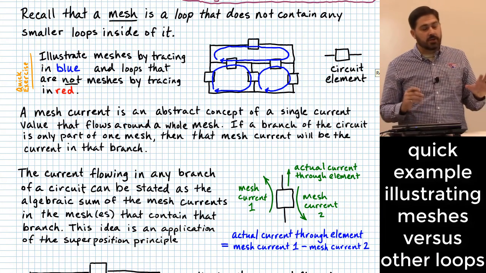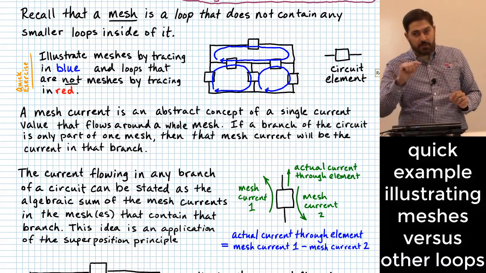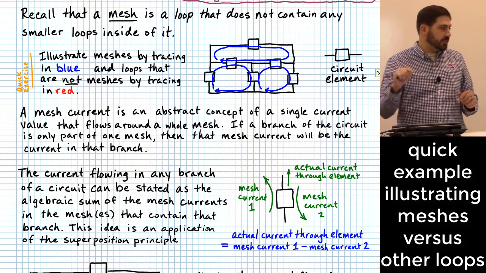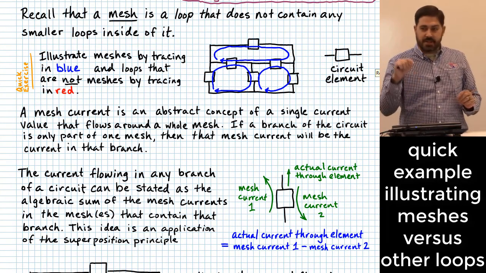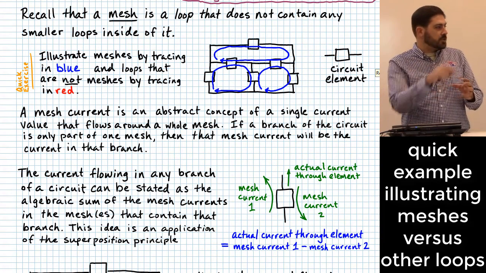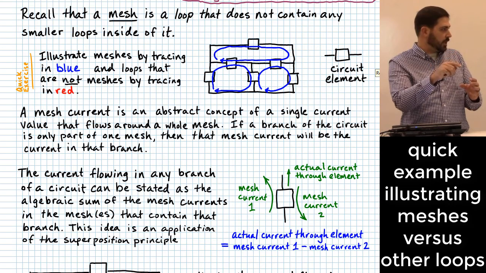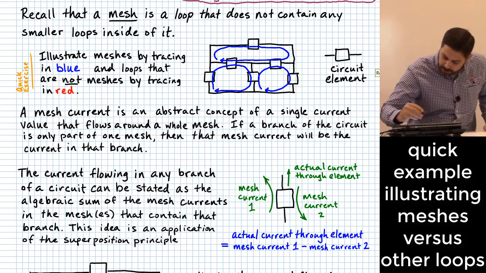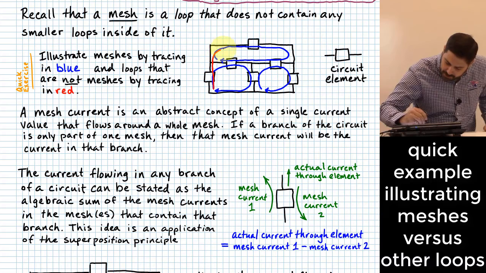Now here's the thing, Kirchhoff's voltage law says the sum of the voltages around any loop is 0. It just so happens that in this lecture we're going to identify the specific loops that are meshes and do sums of voltages around those. I may not get them all here, but a few of the other loops might be something like this. This would technically be a loop.